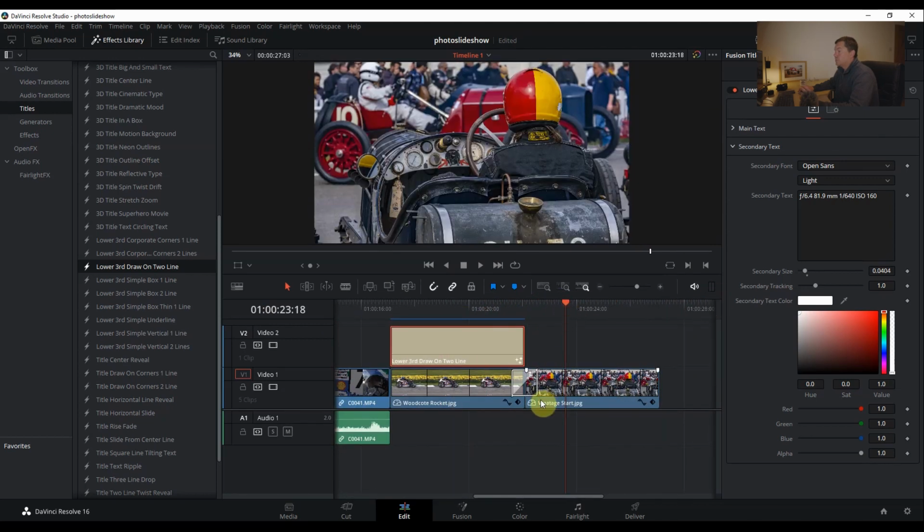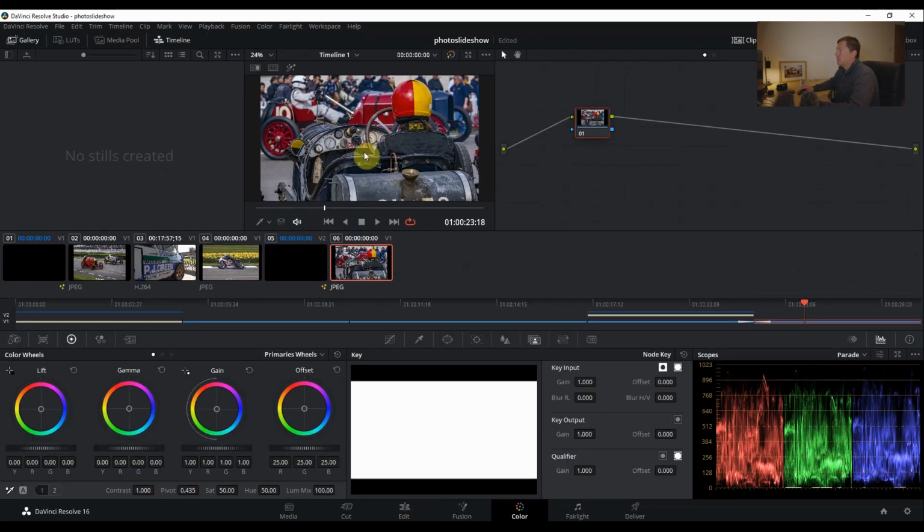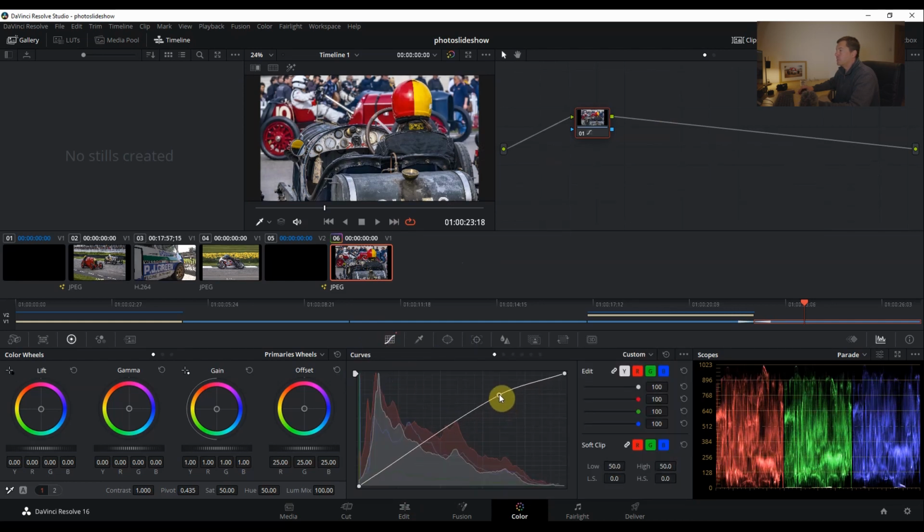I won't go into too much more with that. If you want to change the colours of one of your photos, technically speaking your photographs should be good if you've put them in here anyway, but if you want to change it slightly you can come down to the colour tab. This gets quite advanced in here, and with that clip selected you can click on the clips, you can see it highlighted here. This goes into nodes and various bits, so it does get quite complicated, but if you just want to make a very quick colour change you can do it with the curves bar here, and as you can see we can make changes to that image, and also you can change the contrast.